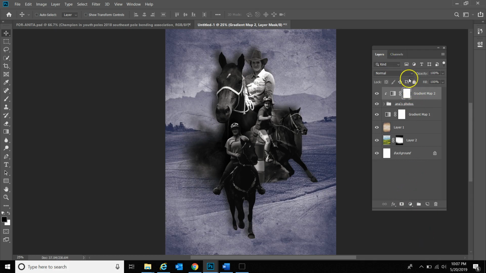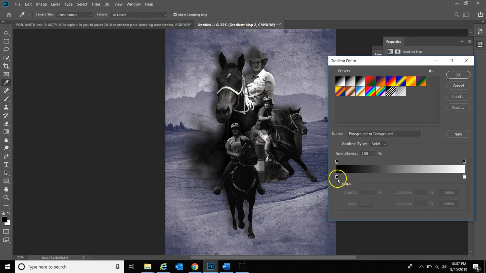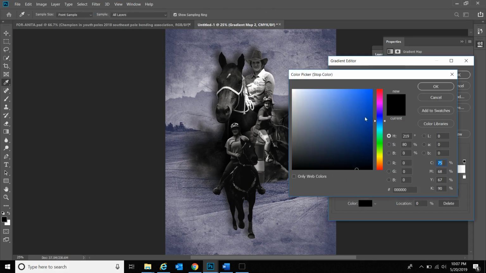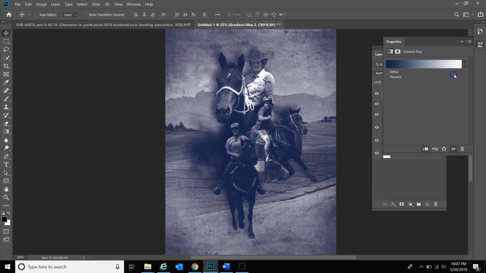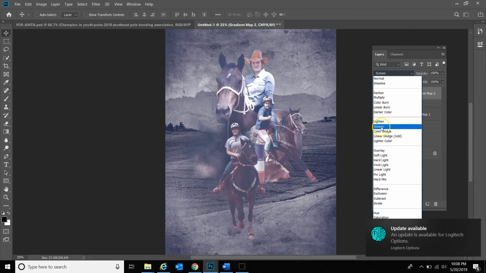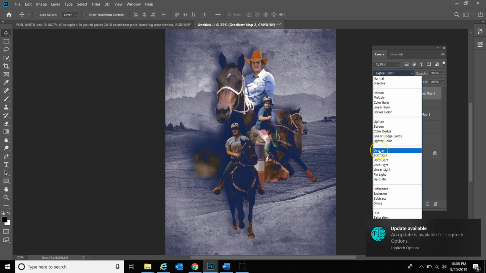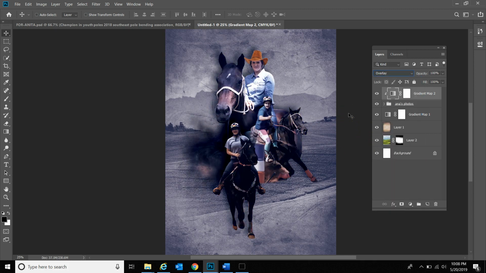So there we go, and I want the gradient map to be the same color that we had before. There we go. And let's change the blending mode. So color dodge, overlay. Ooh, I like overlay. That looks pretty nice. Like that.